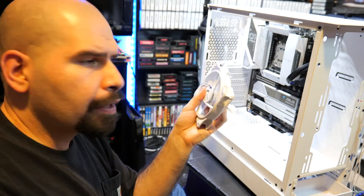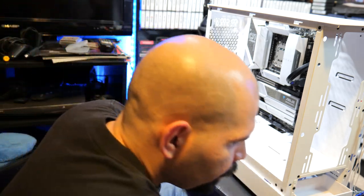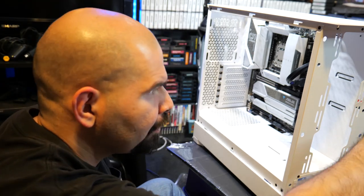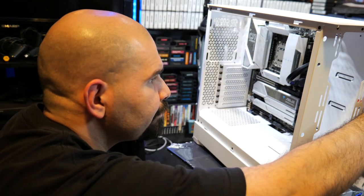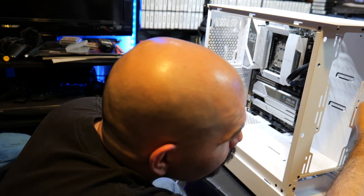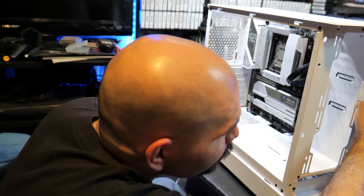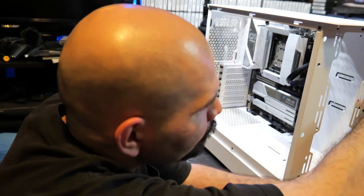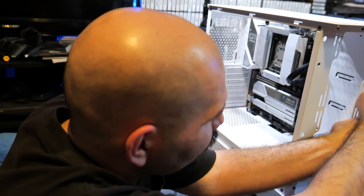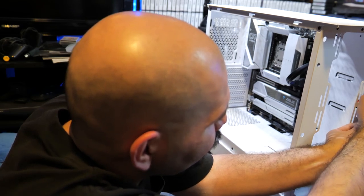All right, as you can see here, we got most of our fans out. We just gotta pull a couple more out in the front. Those fans are perfectly fine. You can use them if you want. There's nothing wrong with them, but we're definitely gonna save them for backup fans. These fans are, let's see if we can just get these out here. Let's lift up on the cables a little bit so they don't get tied up. All right.